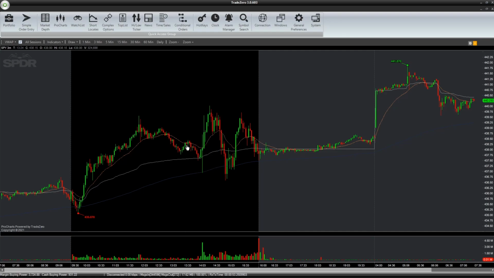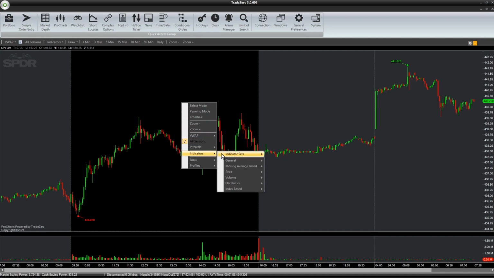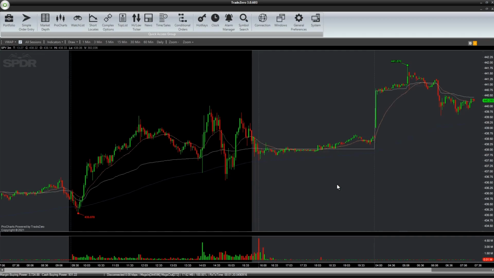I want to get rid of the indicators. Let's get rid of that now. Let's try this out. Right? Okay, no indicators on the chart. I want to bring up my indicator set that I saved earlier. So if you go to apply, you can go to whatever you've saved up here. So my EMAs earlier, we saved that. Click on that, brings the indicators back.